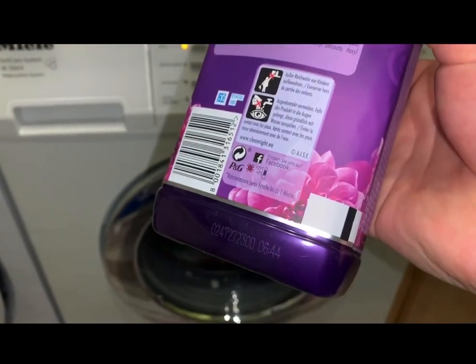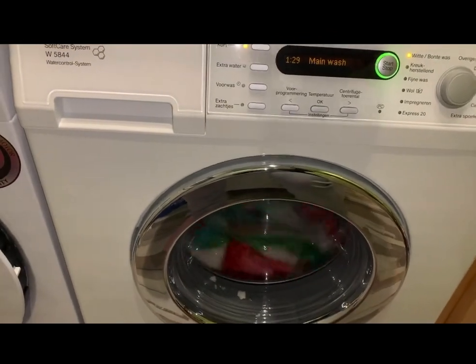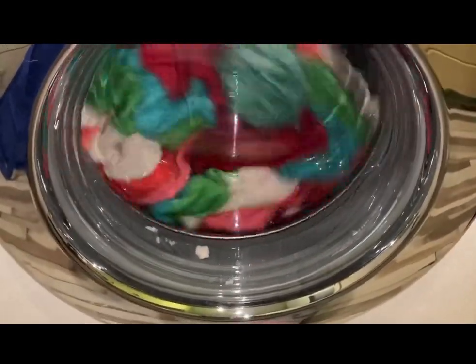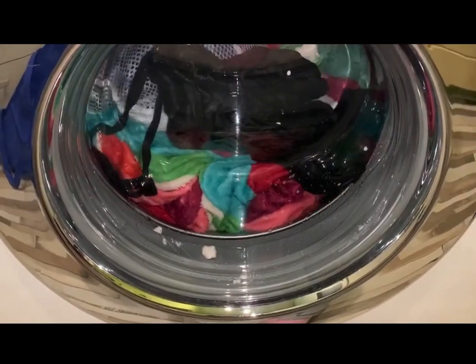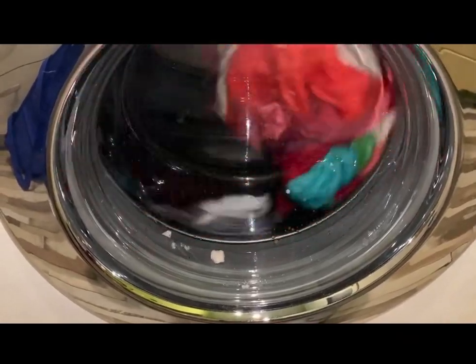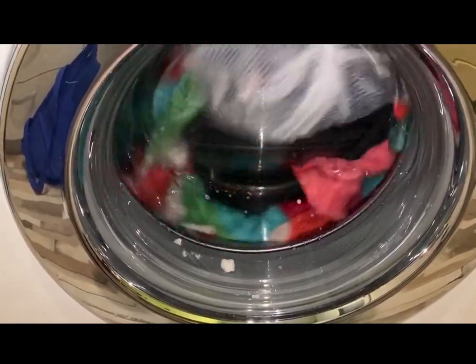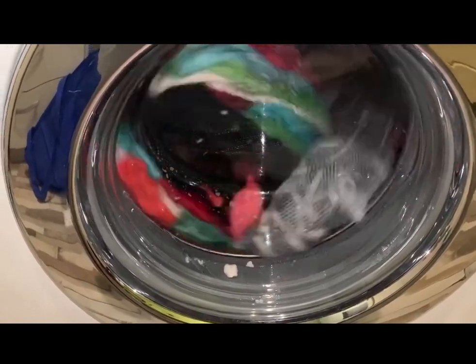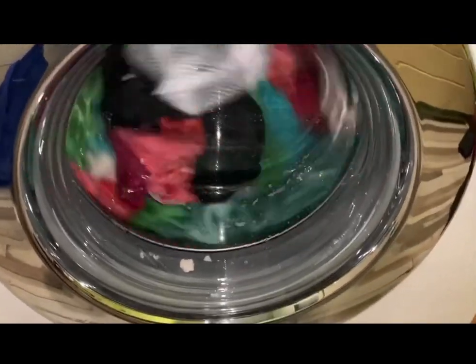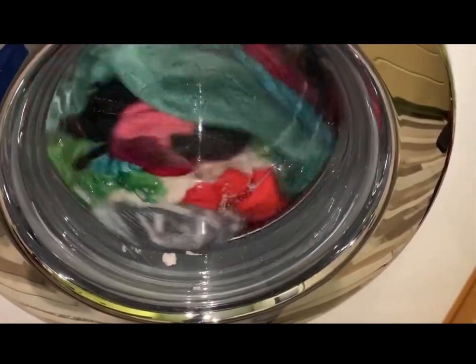And this Lenor, you see the dosage here, but I always do it till max, like my friends do, like everyone I know does. And I am not happy about the foam, but I cannot add anything in there, and that's so triggering me. I mean, I cannot add any water in there. I hope she will get more water, because this is like drama. It looks like nothing.